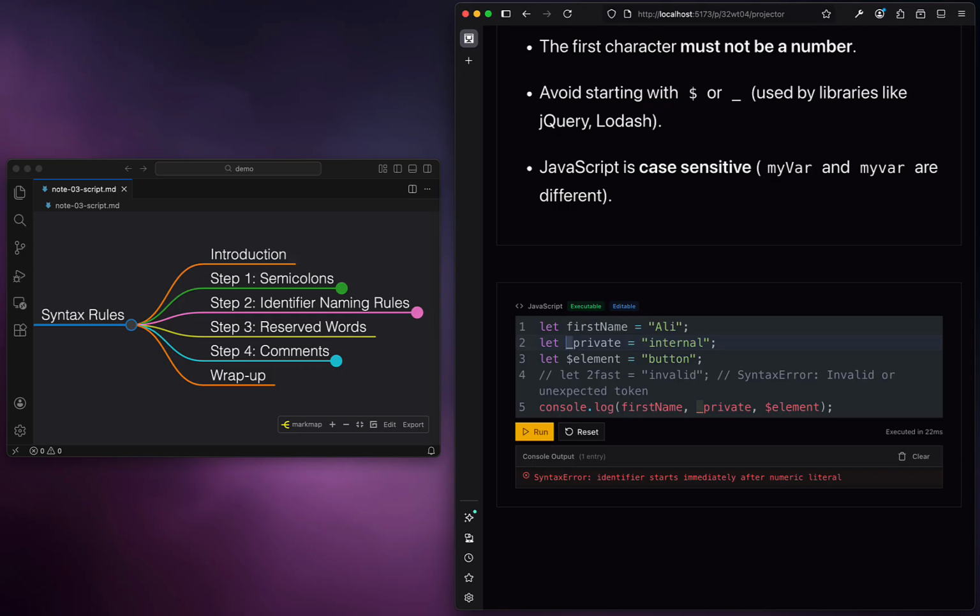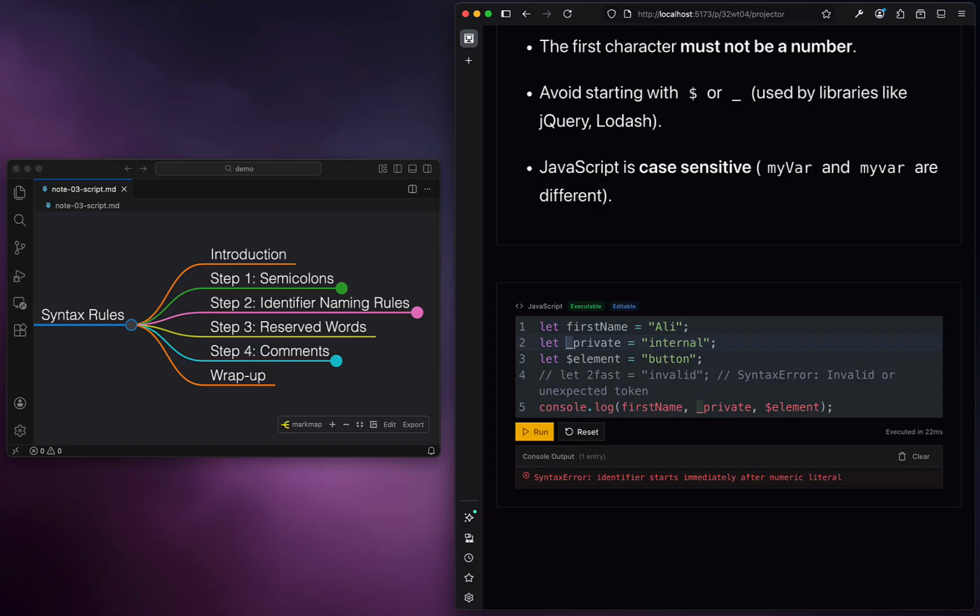The reason is that there are some fairly popular JavaScript libraries that use this convention to name their own identifiers. For example, there's a library called Lodash that uses underscore to name its identifiers, like the functions and variables that it has. jQuery used to be a very popular JavaScript library. It's not as popular anymore, but jQuery used to name all its identifiers with a $ sign. Because these are commonly used by other libraries, I would recommend that you not use them in your own scripts. Now, one other thing worth mentioning is that identifiers are case sensitive.